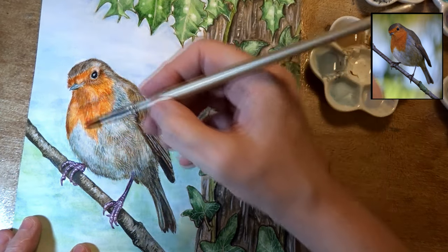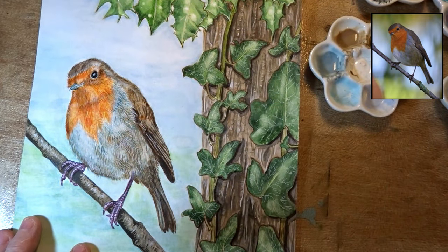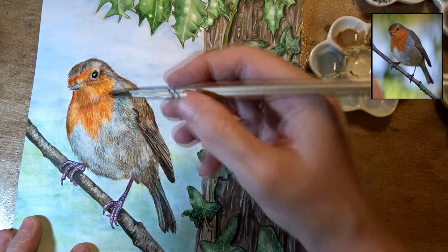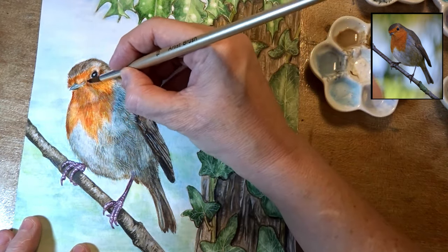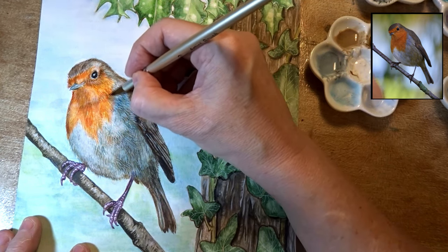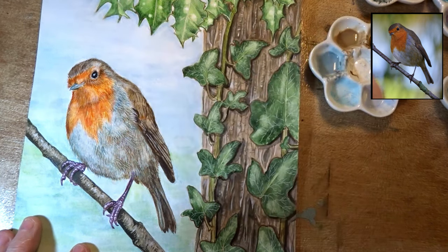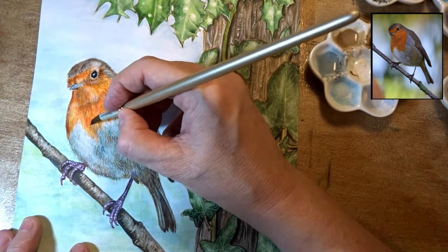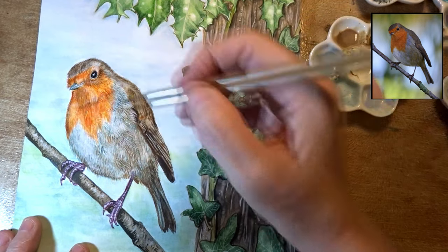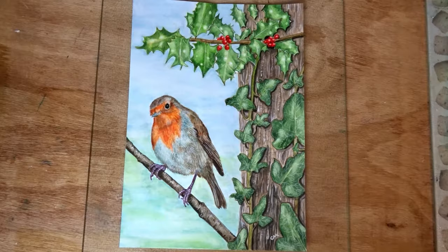So I'm almost coming to the end of this, and to say, if you haven't seen parts 1 and 2 where I painted the holly one week and then the ivy the next, perhaps at the end you could click on those to see how the picture started. As I say, we're coming up to the end of it, so I will show you the finished picture at the end. And there will be the reference photo and the outline to screenshot.